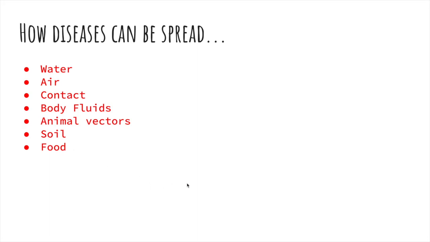We'll talk about some of them in a bit more detail. Some of them you'll get a chance to look up in a second. First little note on this is whenever you look at diseases, you're not just talking about animals, you need to think about plants as well, which is why soil's on here. And it will come up again in a minute as well.